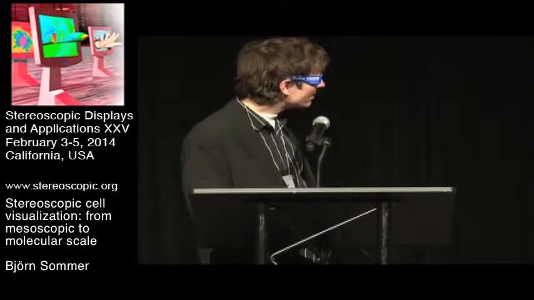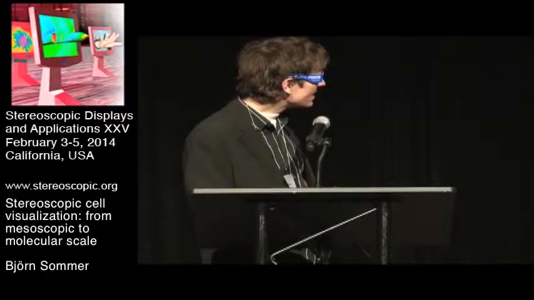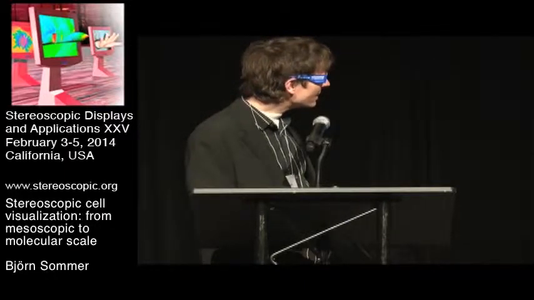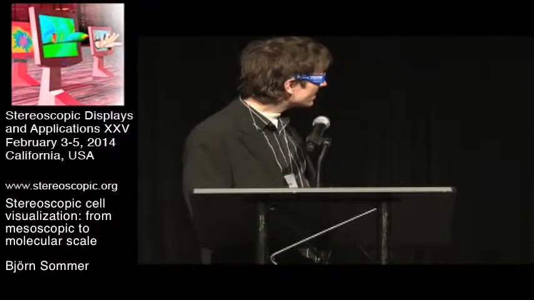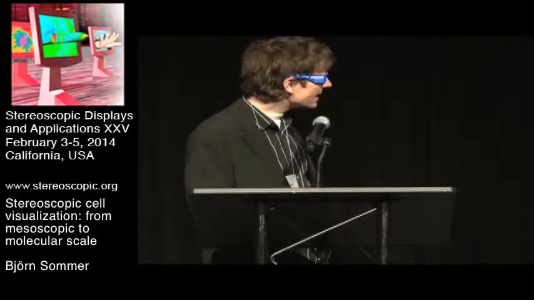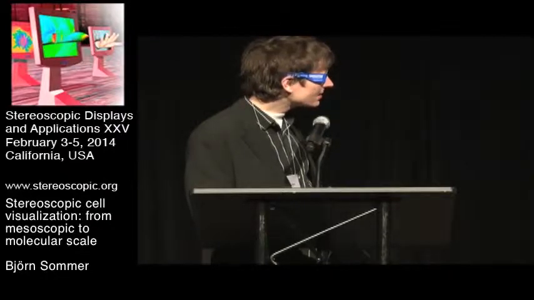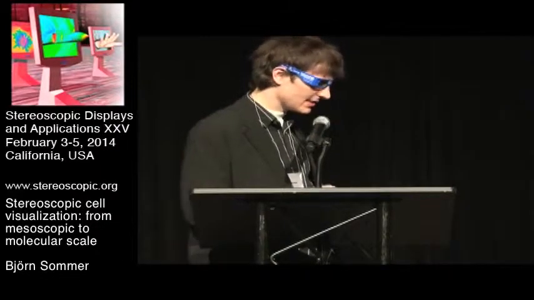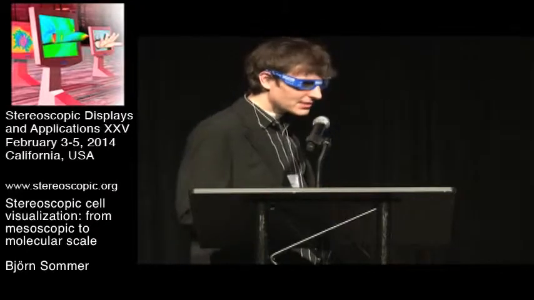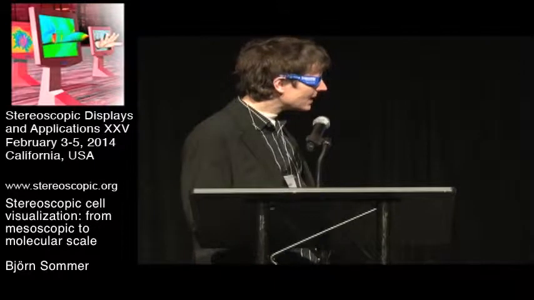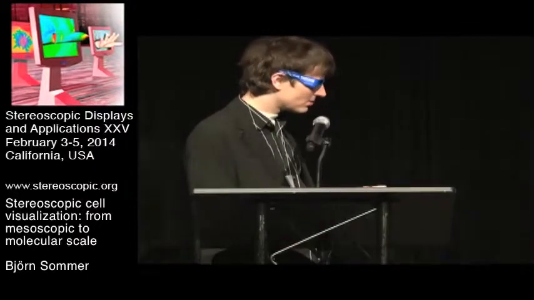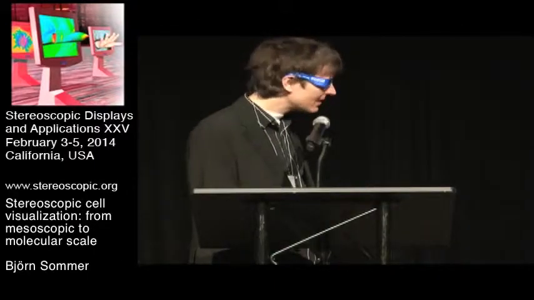We take into account the distance between the eyes and the center of our area, and by using this distance, we change the distance between the eyes and scale it down when we move closer towards the cell membrane, as you can see here. The nice thing is that it works very nicely for the center of our cell membrane, but if we have a very large membrane, then we already have problems optimizing the stereoscopic effect.